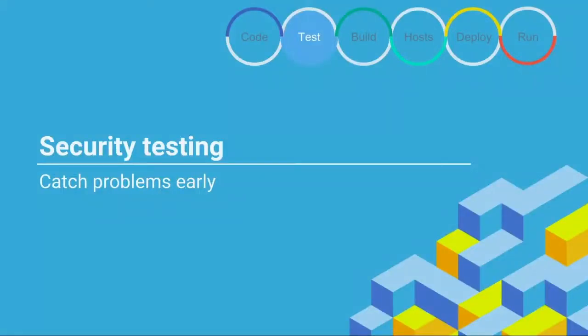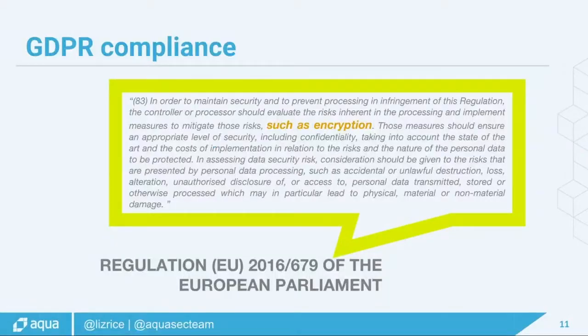So the next step in our CI/CD pipeline after we've written some code is very often to test that code. And testing doesn't have to just be for functional testing. I'm going to show an example here of doing some security testing. In particular, we're going to look at testing the encryption libraries being used by a particular application. You might want to do this for regulatory reasons, because everybody loves a bit of EU regulations in a presentation, right?